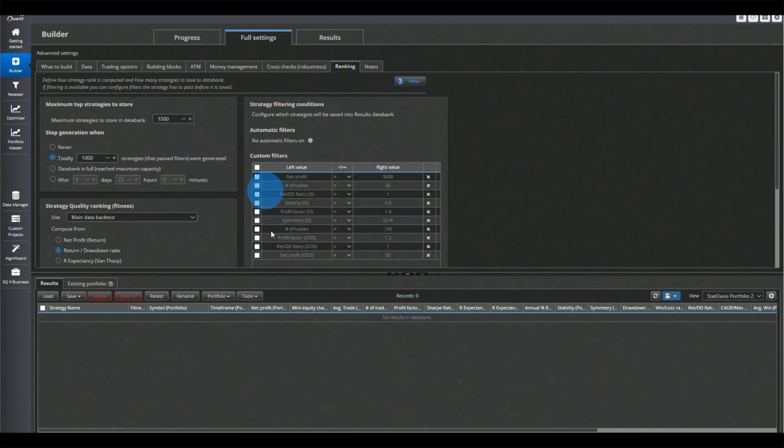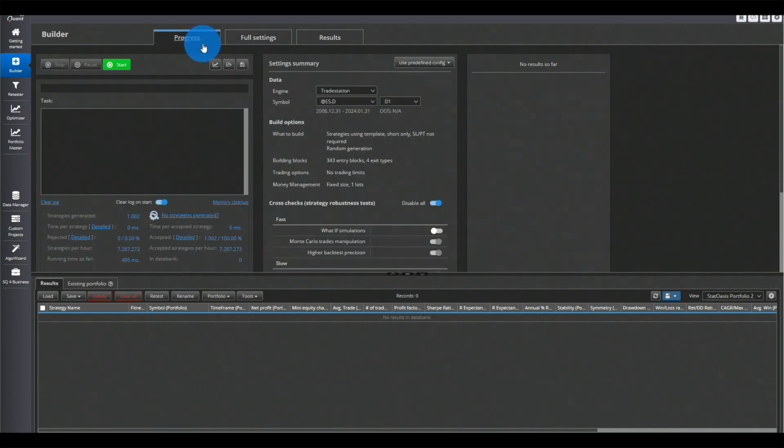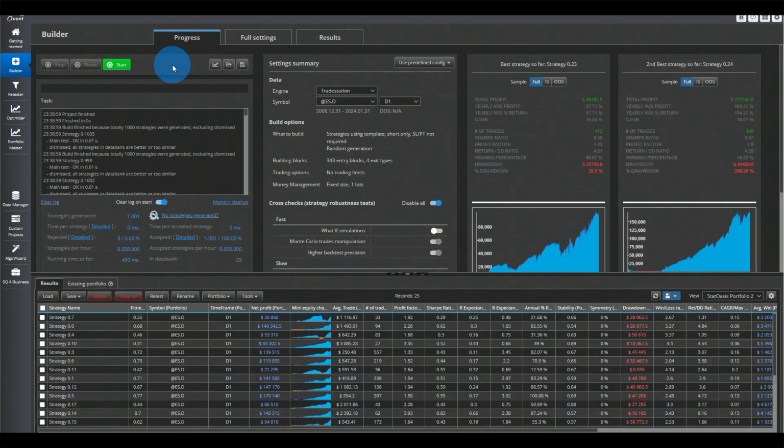Now, if you filter, then of course this will be reduced. But if you remove the filters, it should be a maximum of 25 strategies. And it should be very easy. And there it is, 25 strategies. Now you can sort by any metric you like. And StrategyQuant X has hundreds of them, and you can combine your own.